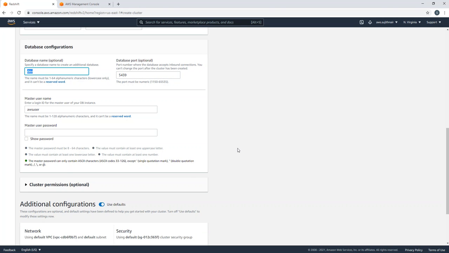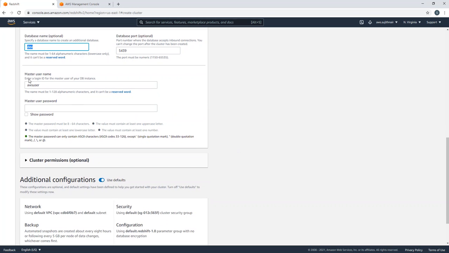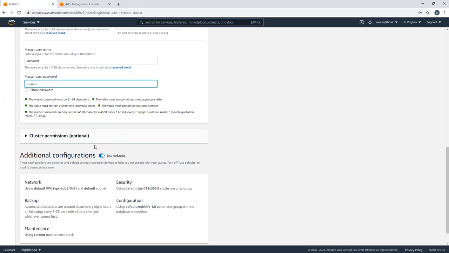Now that wouldn't make a lot of sense, because you anyways have to create a database in order to be able to use the Redshift cluster effectively. So the best thing to do is to just go ahead and create a database as soon as the cluster is being created. Over here you have the master username, which they have provided by default. And what you can do here is create a master password. Now it is important to remember this password, because this is like the super user or the root user, depending on what terminology you like to use. Please remember it, please save it. It is going to be required later.